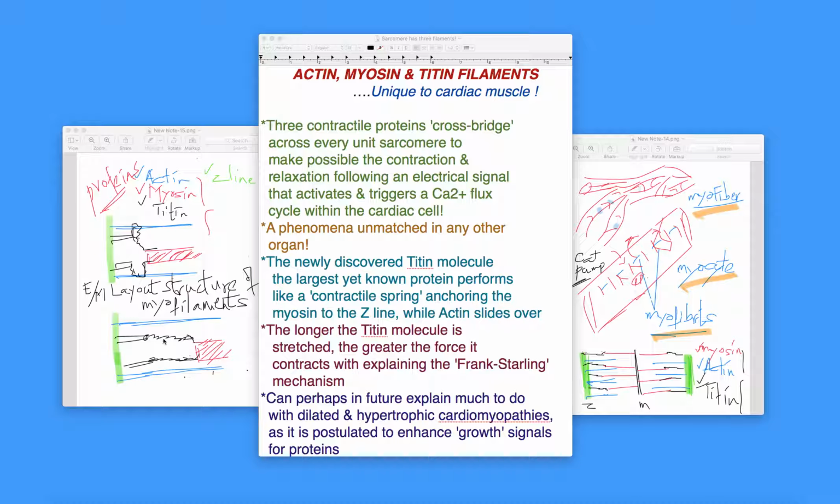It is now also shedding more light, as we are starting to understand that many of the cardiomyopathies, for instance, the dilated cardiomyopathies or the hypertrophic cardiomyopathies, may be related to this titin filament. And some of the titin genetic variations and mutations that occur, they are all centering down here to explain some of these cardiomyopathies, if you will. And hopefully we'll have a better understanding about how this works in the next several years. But there's a huge amount of work that's going on, and it's unfolding now into various articles and journals.